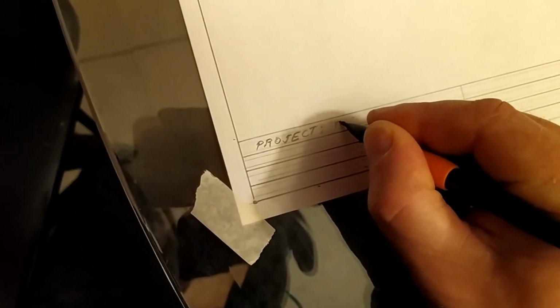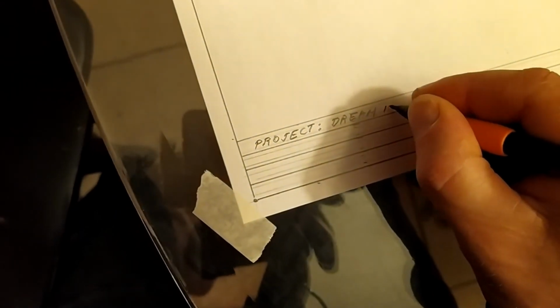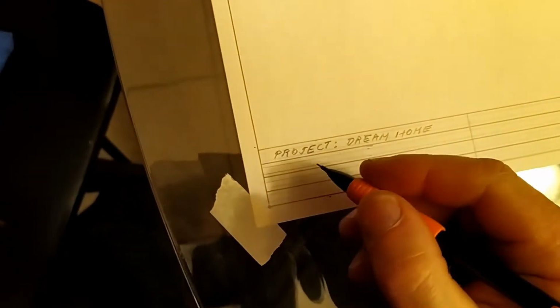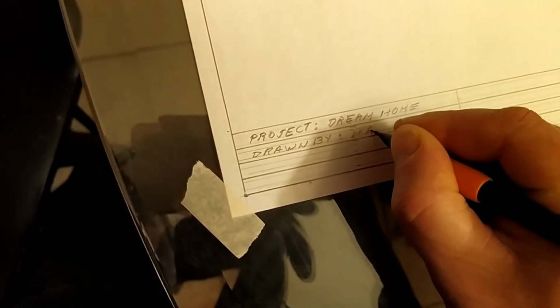So let me kind of rotate the camera this way. And my lines of text here, well, that's what they're there for. So I'm going to write project, all capital letters, project, and then put a colon, and we're going to call this Dream Home. How's that? And we might want to put, you know, drawn by. Let's see, drawn by, colon, Martelli.